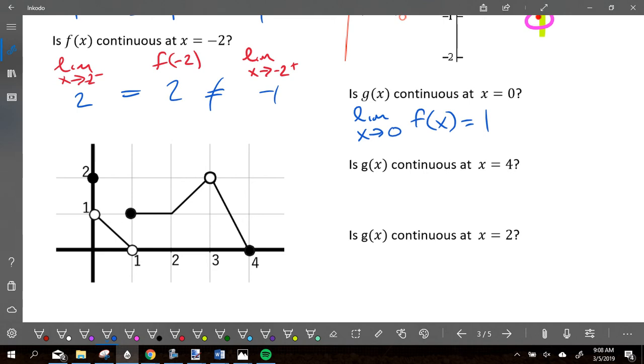I can get closer and closer to 1 here as I get closer and closer to 0. There's nothing over here. That doesn't mean it doesn't have a limit. All right, it's an endpoint. Endpoints can be one-sided. And so that is 1. In order for this to be continuous, that needs to be equal to f of 0. What is f of 0 going to get you? 2. So is 1 equal to 2? No. So is it continuous at 0? No. Do the next two.